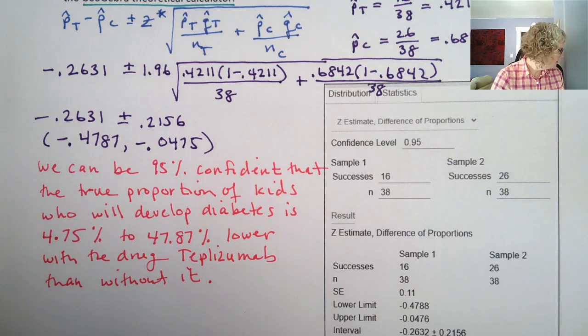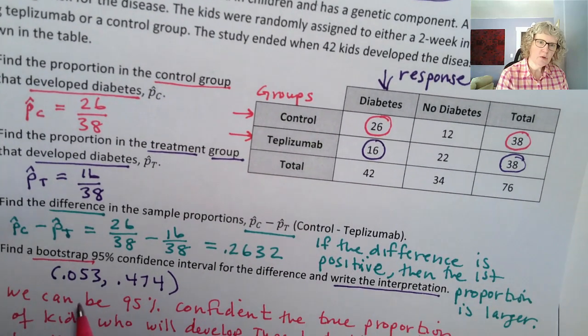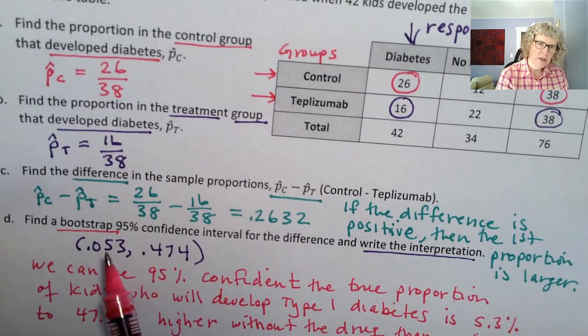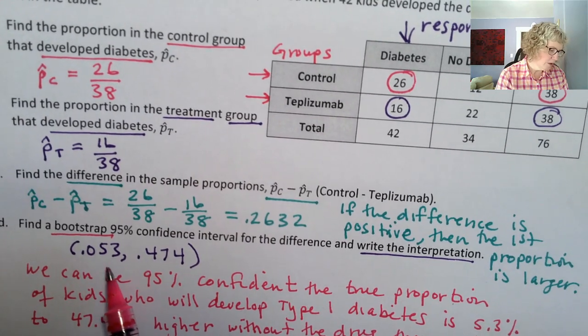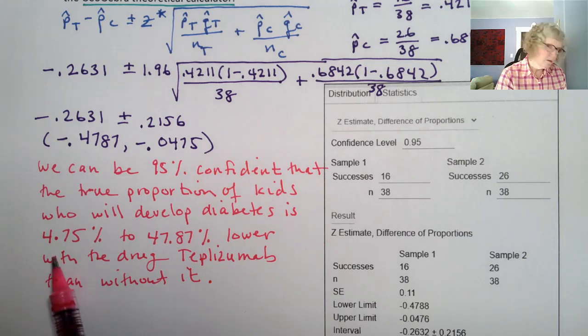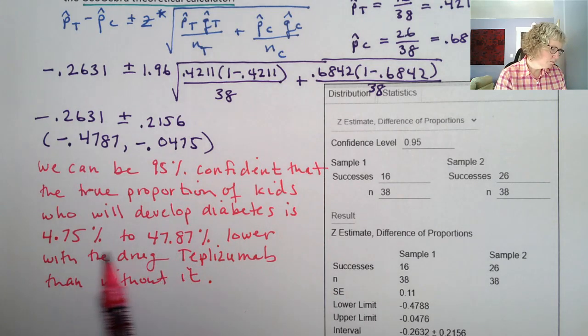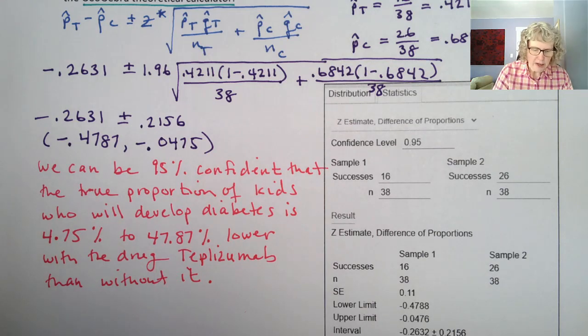Now let me find my page again just to double check. Before we got, and it was with bootstrapping, right? So this was the 95%, it was 5.3 to 47.4, but very close, right? Same ballpark. Okay. All right, great. So that last thing is checking with the GeoGebra theoretical calculator.